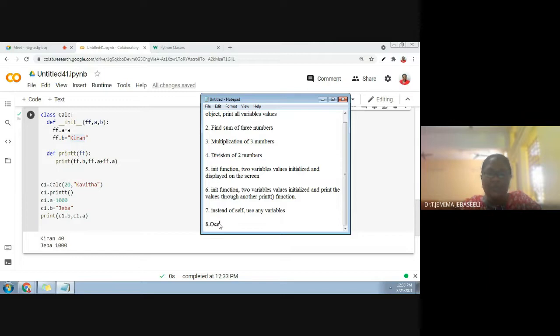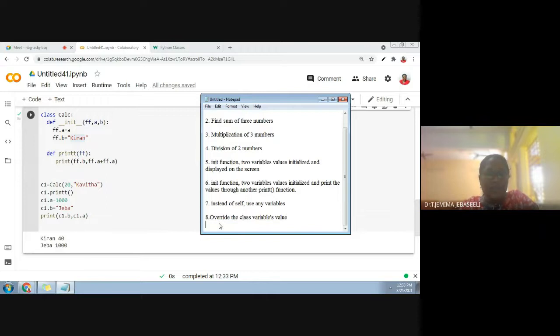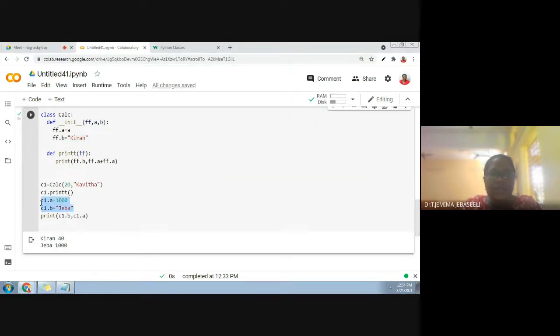The next program is override the class variable's value, inside the program, inside the function or outside the class. These are possible. I hope you all understood.